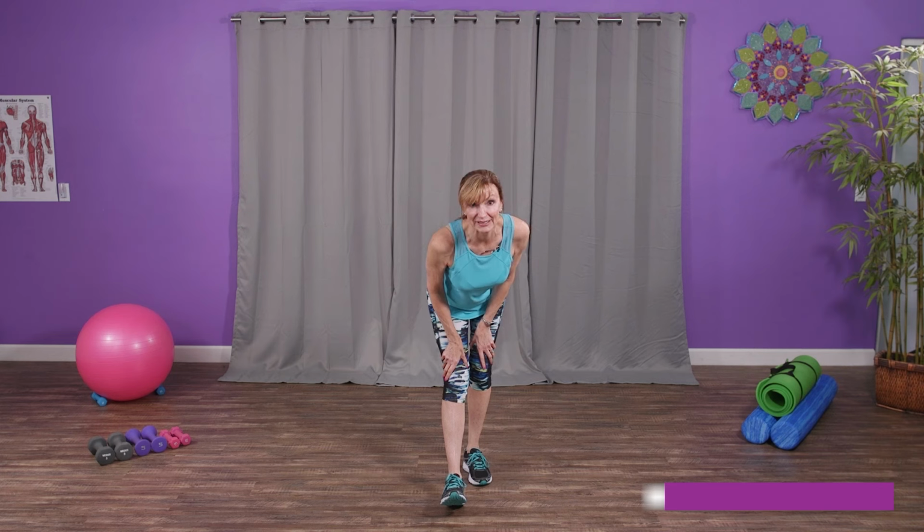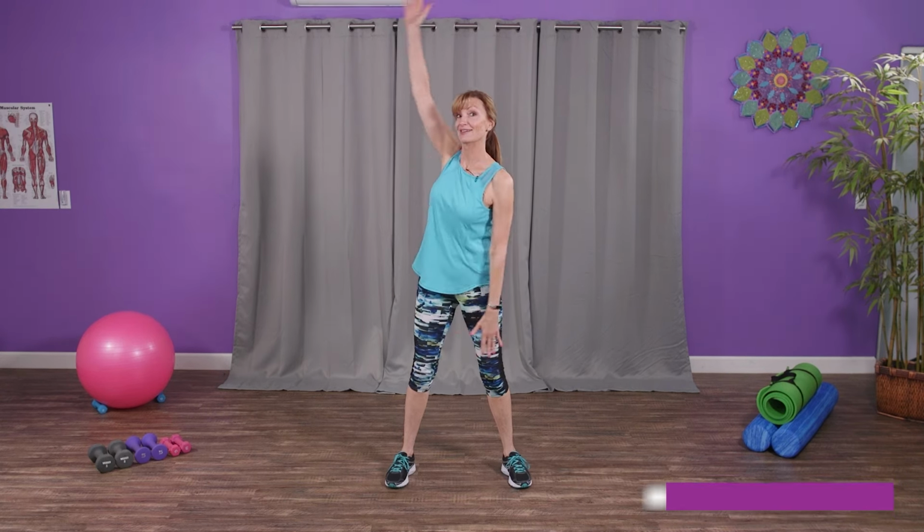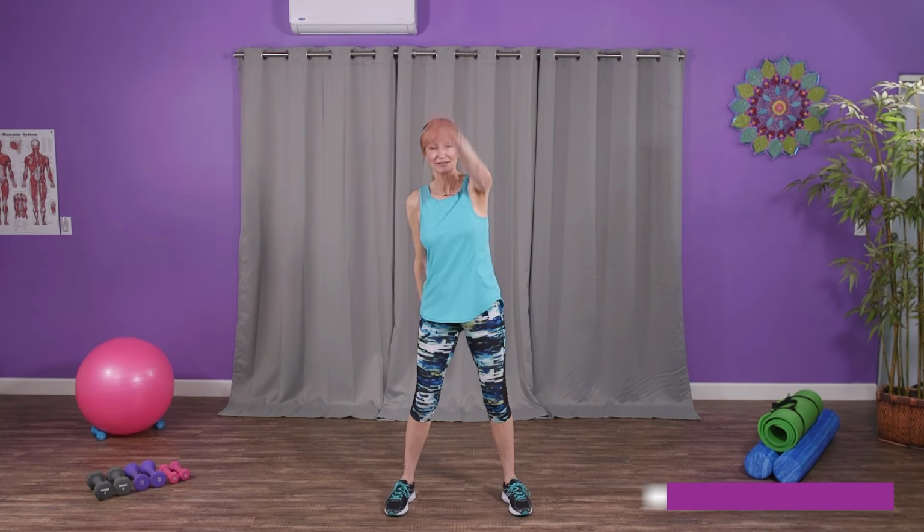How's everybody today? I'm feeling very good. We're gonna all feel really good in about 28 more minutes. All right, come on up, big arm circles. You never ever regret exercising. I never do. What you regret is not exercising. How many times have you missed your workout and oh, darn it, feel so bad. But then when you do a workout and you're done, you feel so good about accomplishing it. Your body feels good. You're ready to take on the day or finish a stressful day.